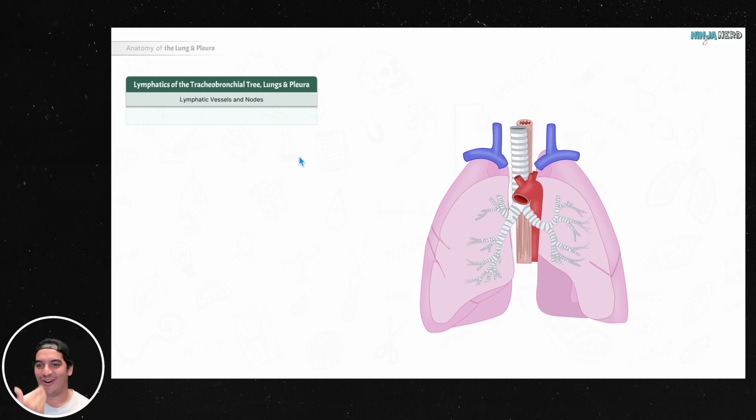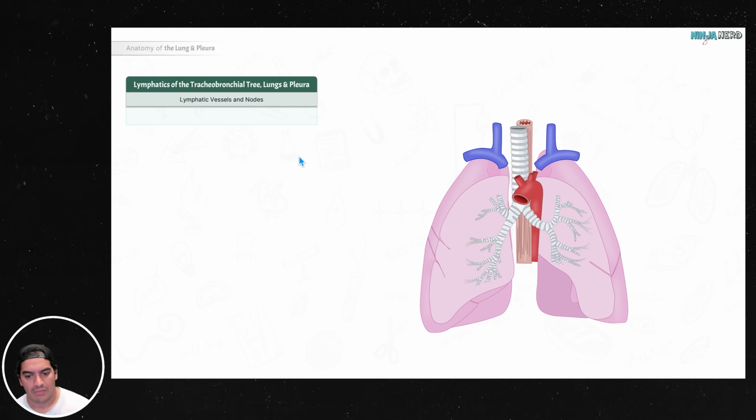So we got the airflow down, right? We got the tissue makeup. We got the overall look at the lungs. We got the fissures. We got the bronchopulmonary segments. We got the pleura layers. We even talked a lot about the vasculature via the pulmonary circulation and the bronchial circulation. Bronchial, again, is supplying the bronchi. The visceral pleura comes off the aorta, dumps into the accessory hemiazygos and into the superior vena cava. What about the lymph circulation?